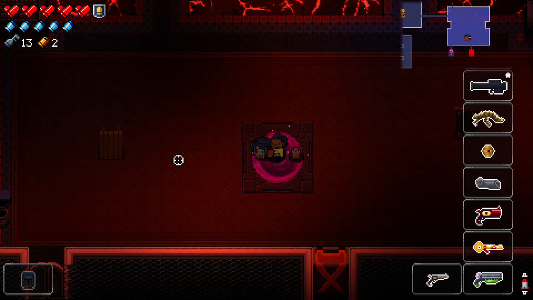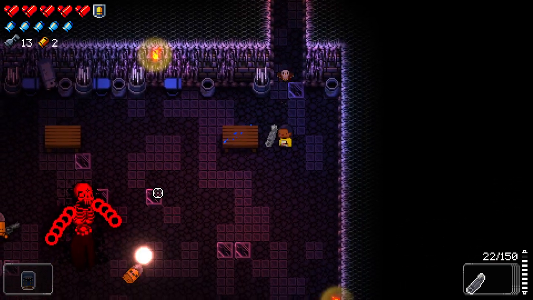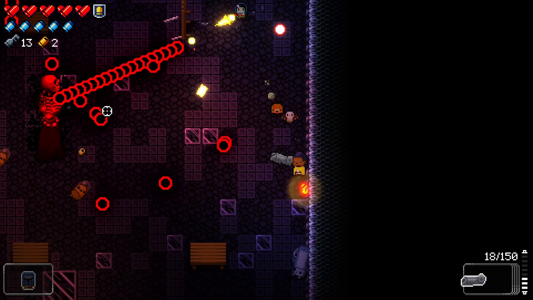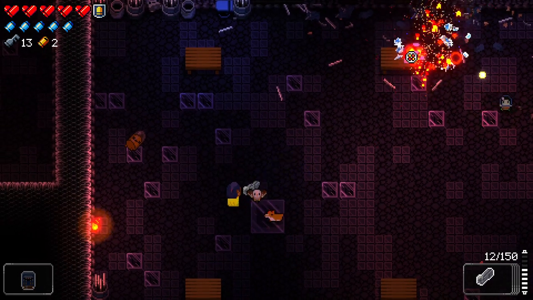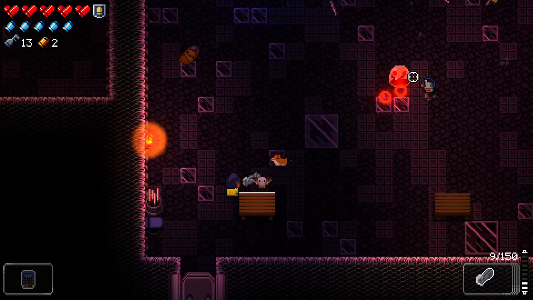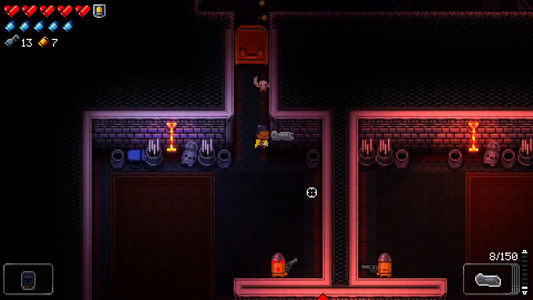Let's continue, get our gun back out. Should have just enough ammo to finish this floor off. Oh baby, that is a curse, man. That's what I was looking for. Get him out of here. Okay, got money, I guess.